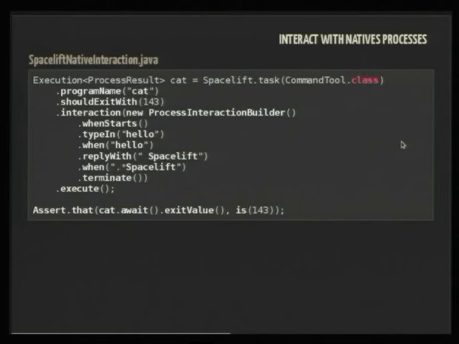So here what we are defining, we are running the cat process and we are interacting with it. When it starts, we put some input in. When we check that in the output of the process there was some string, we do something else. And in the end, when we discover that somebody has written Spacelift into the process input and it appeared on output, we terminate the process forcefully. So this is a nice way to run any process from Java so far.